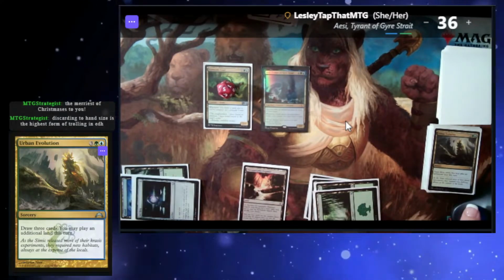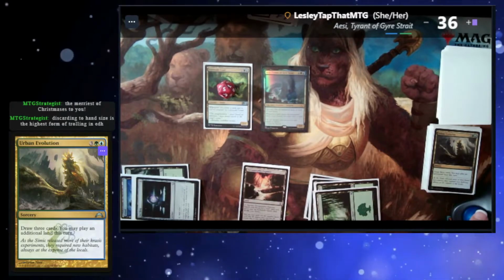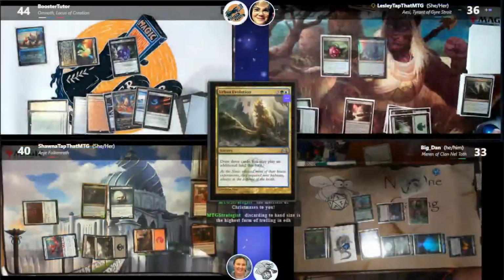I will crack my Terramorphic Expanse at the end of my turn, and I'm not going to swing. So, yeah, that'll end my turn.